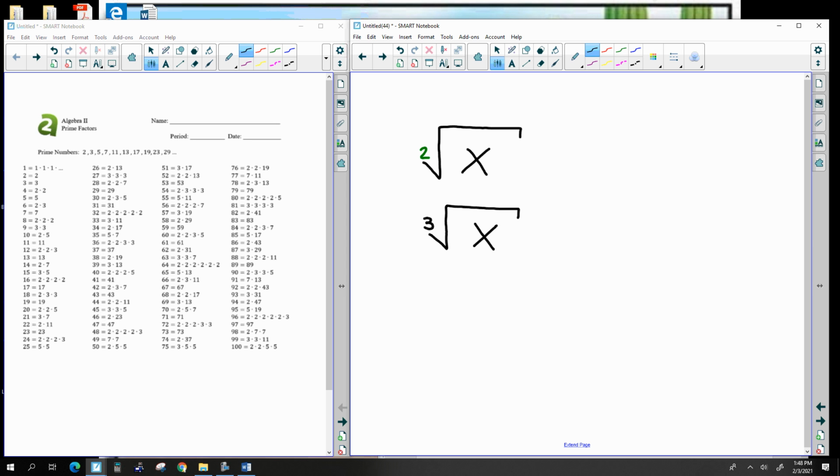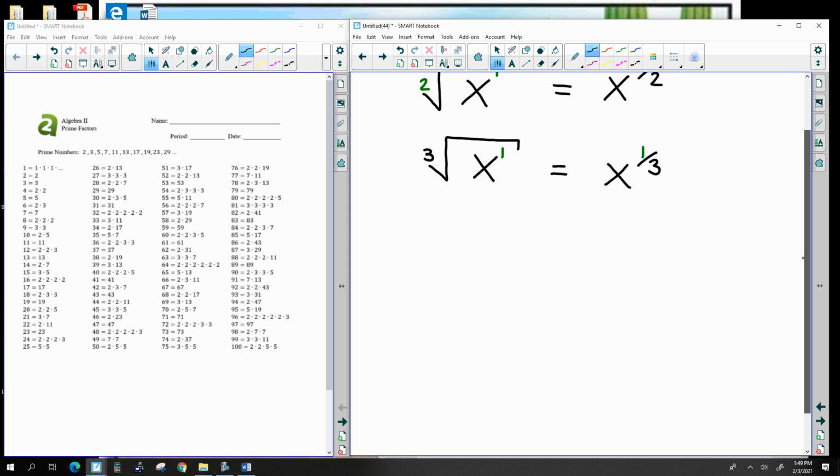How these things are related as an exponent is this. Both of these x's are technically to the 1st power, so both of their exponents are to the 1st power. And the root is the denominator of the exponent. In this first example, we are talking about a square root, so the denominator is 2. The denominator is the type of root that it is. The second one is a cube root, so it's written as that.